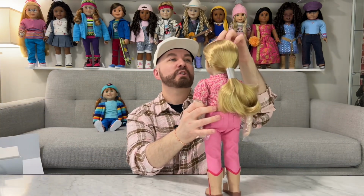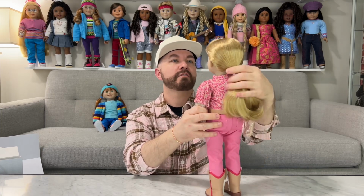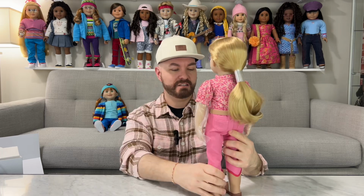Isn't making a mess. All right, I'm not changing her clothes. Oh, so her bangs kind of sit like that. That's very prairie of her. I was about to say, did I even take Jenna's hair out?